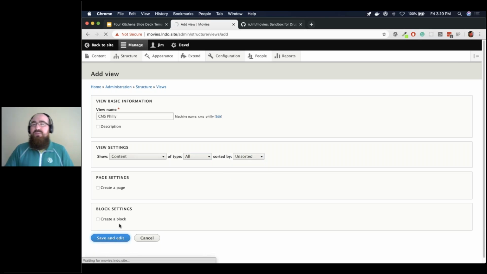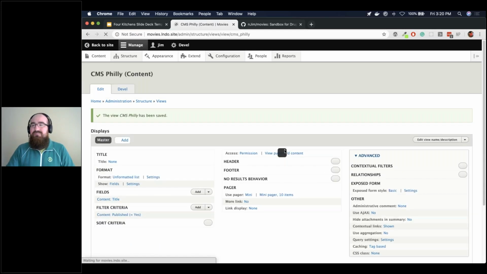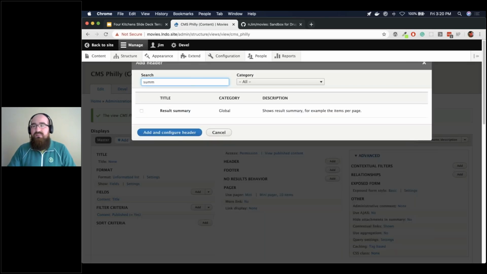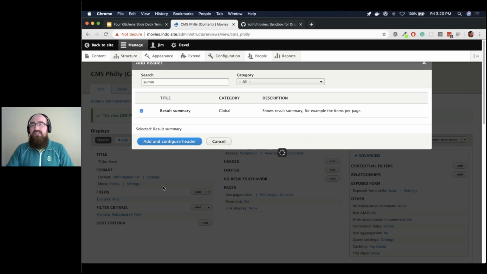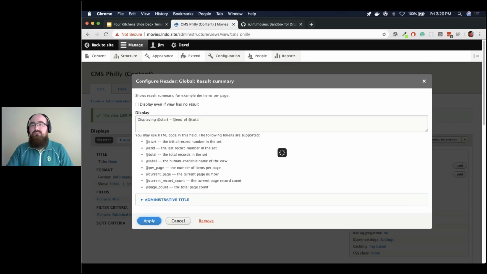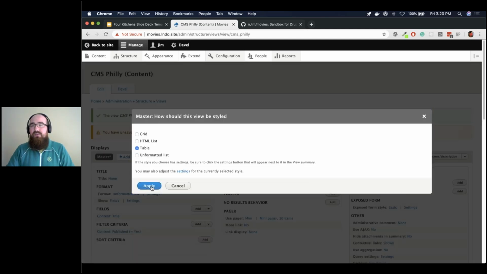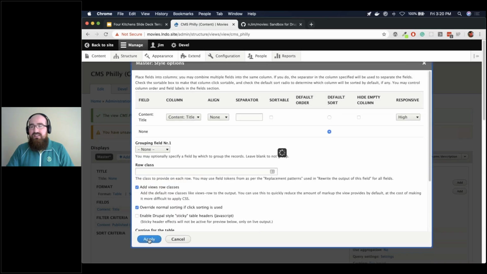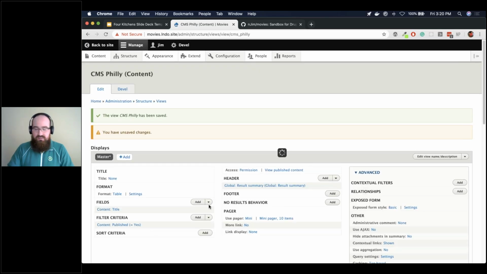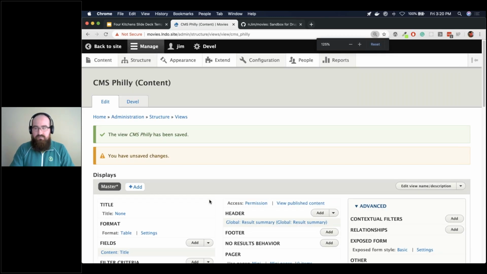For the sake of clarity in this presentation, I just want to start dumping things to the screen. And so I will create just a tabular interface and a couple other quick settings like a result summary so we can sort of track what's going on. So in the header, so I'm powering through this, but it's not directly related to the talk. Result summary, and I'm just going to accept the default features of pretty much all of these things. I'm going to change unformatted list to table, and I will increase the font size as well because I just realized this is tiny. Let's zoom in. One more.